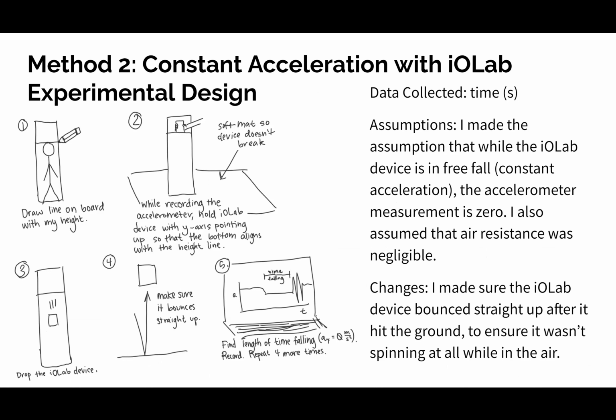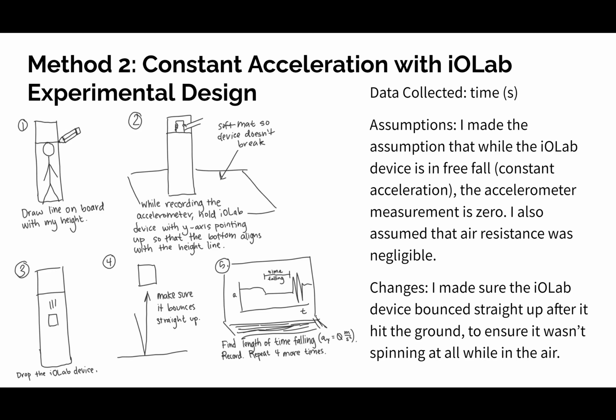I held the device upright so that the y-axis was facing up and down. And I put all of this over top of a soft mat because if I'm dropping the iOLAB device, I really didn't want it to break. So that's just as a precaution. The next thing that I did was I dropped the iOLAB device and I had to make sure that it bounced straight up so that it wasn't spinning or flipping over when it was being dropped.